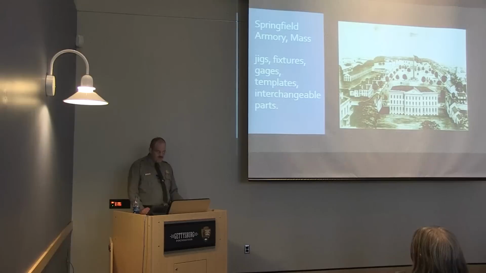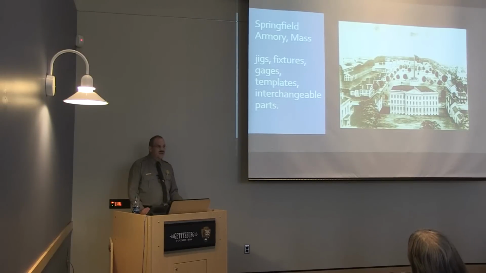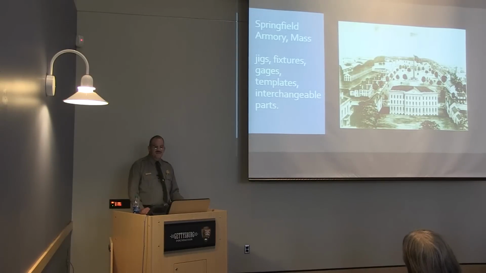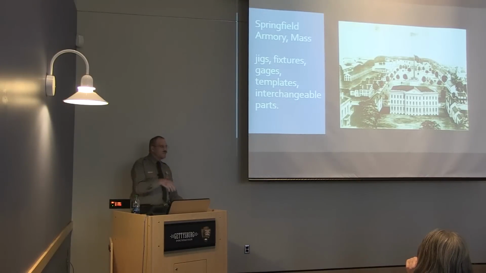By the time of the Civil War, thanks to Springfield Armory and Harper's Ferry Armories, you had these machines that could replicate parts. When you read accounts sometimes of the Battle of Gettysburg in the immediate aftermath, you read of Union regiments going around the battlefield with horse and carriage, picking up rifles and throwing them in the back of a wagon. And what are they doing? They're sending them back to Springfield to be reconditioned, because you could just replace parts and use them again.